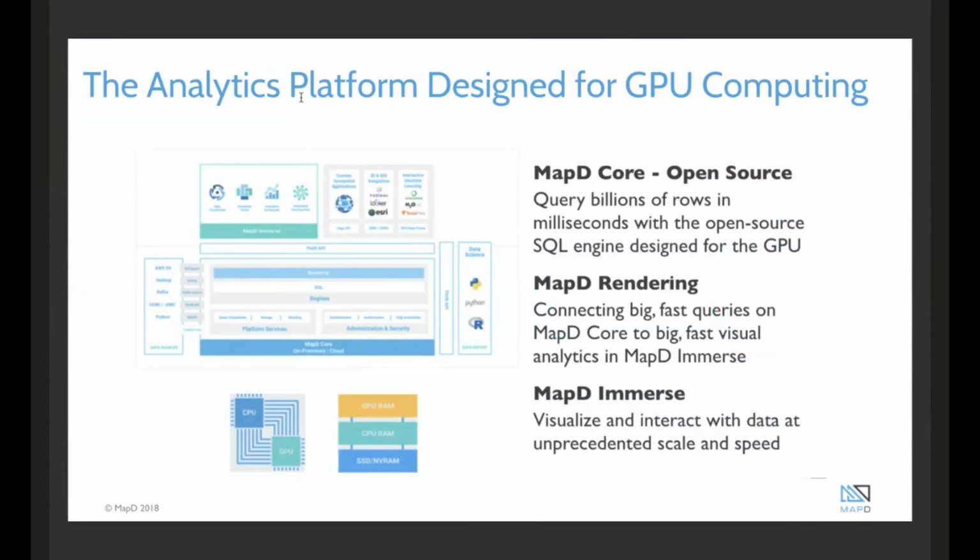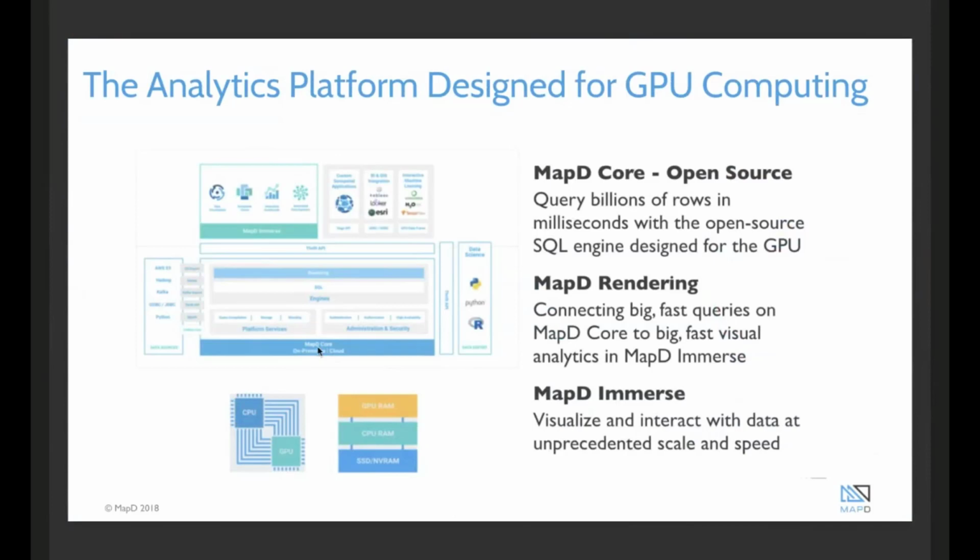MapD consists of a columnar database. We call it the MapD Core, and that supports SQL. And there's a command line console, and also you have connections to major programming languages, and also it has an ODBC connection. Now you can have MapD Core installed on a single or multi-node configuration, and it can support up to 8 Nvidia K80 cards.